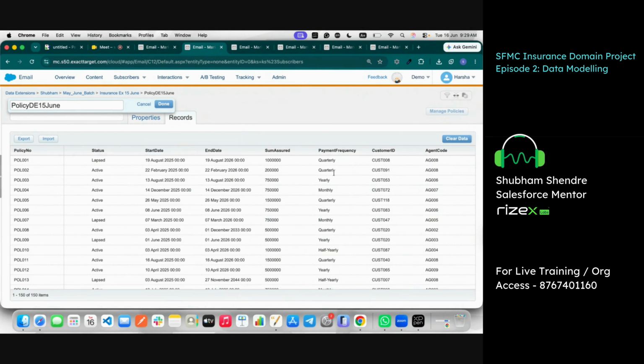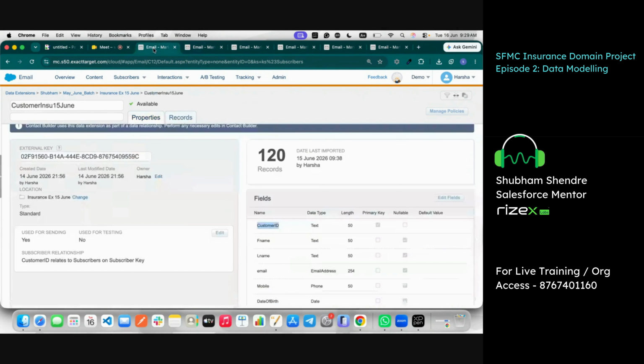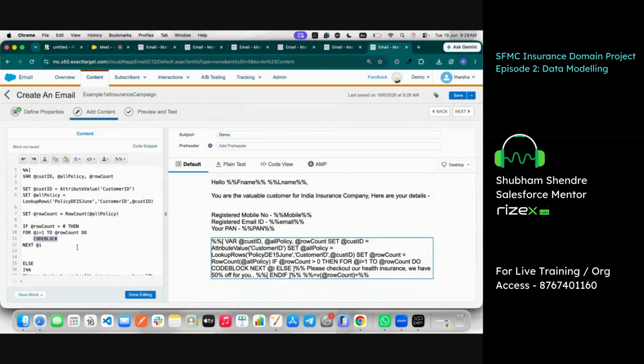I wanted to get every data about the policy, like policy number, then status, then some quarterly, then agent code as well. So how can we get that? Observe here.